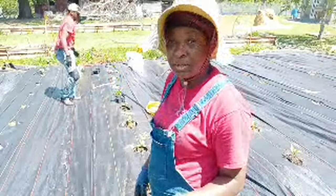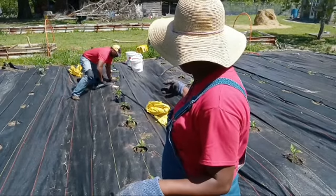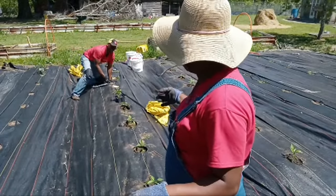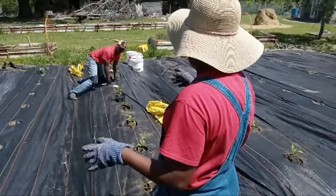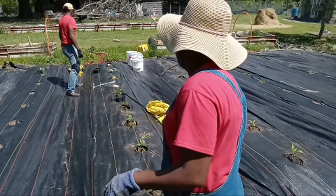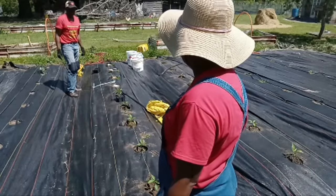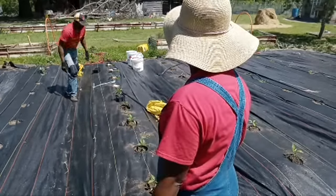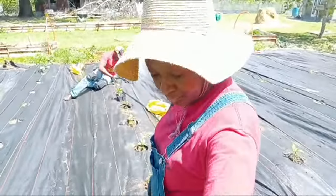Okay, so we're going to go now. Mr. H is almost done with this row. You need one more right here, don't you? Yeah, I do. I thought I had one. No? Right there on the other side of you, is it? No? Okay, we'll have to use that one then. I won't be able to overwinter that one then. Okay. So we're getting ready to start on this row right here.